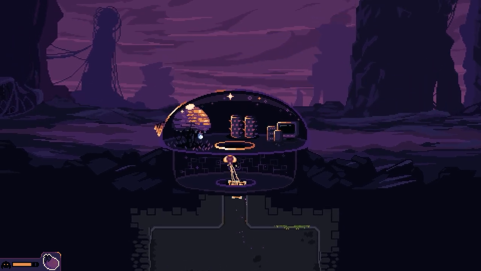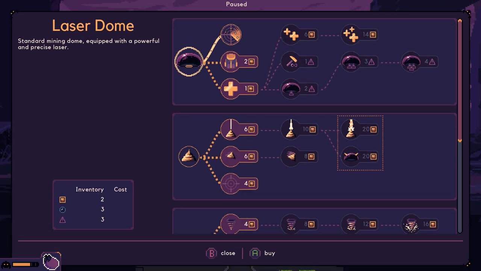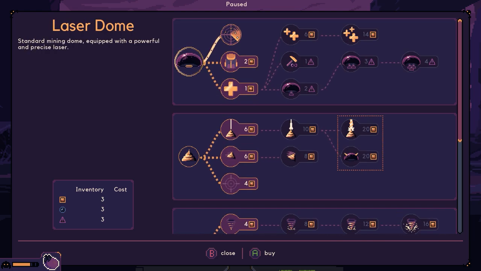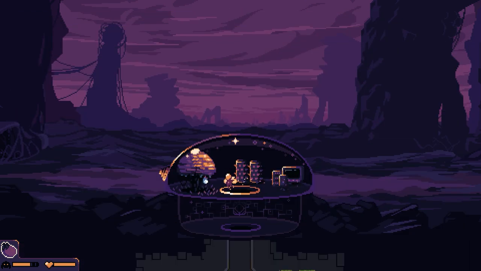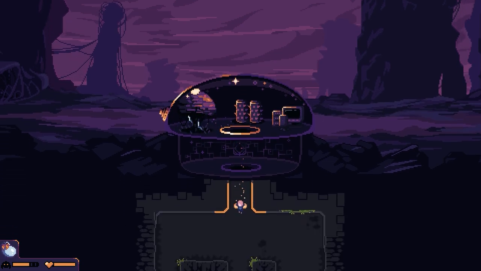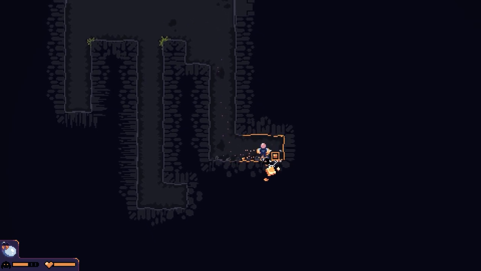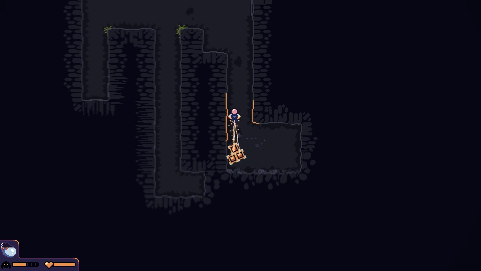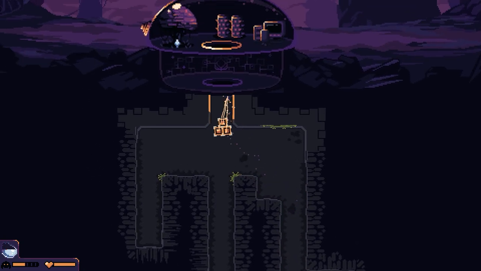Okay, a bit of life in here. What we're going to do is bring that here, go to upgrades. I'm going to get health meter for the dorm. I'm going to also pick up this, which should increase our speed. Oh, it does increase our speed. And it also should increase our carrying capacity and mining speed. It really does. Sad we only got three off that. But there you go.